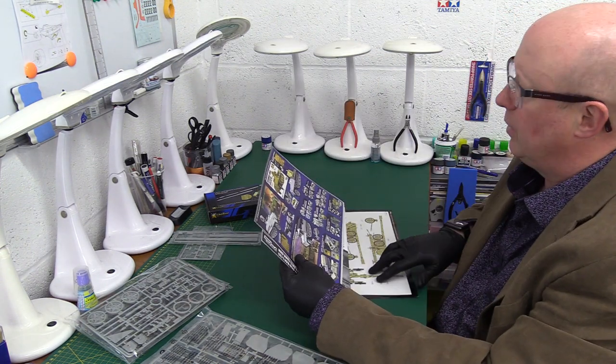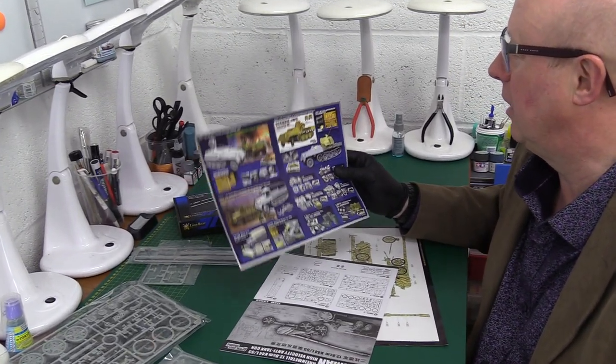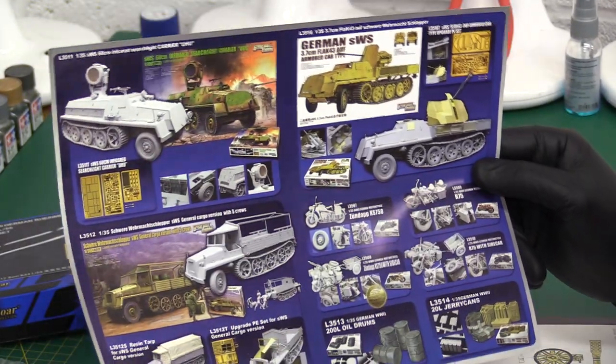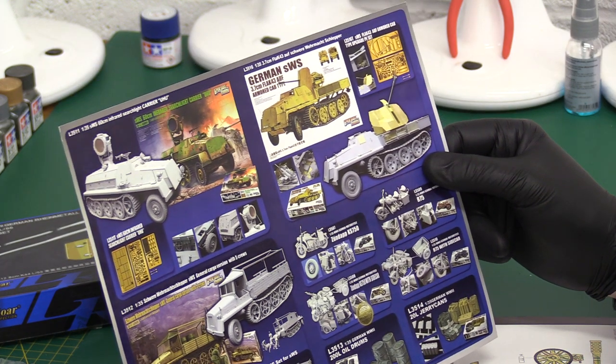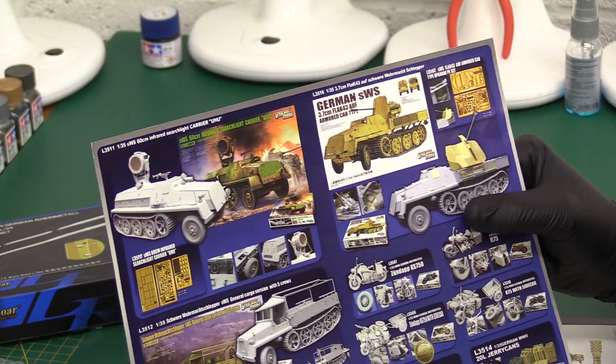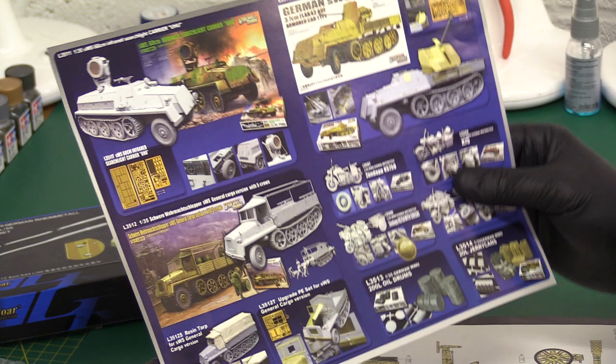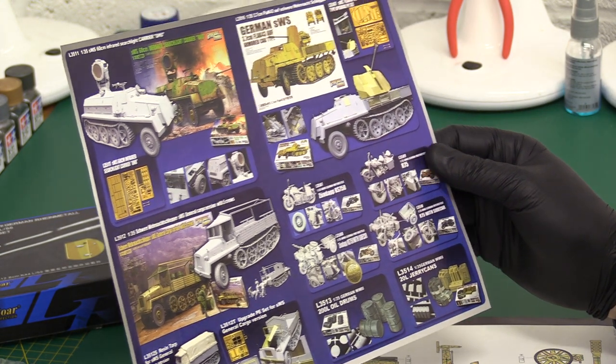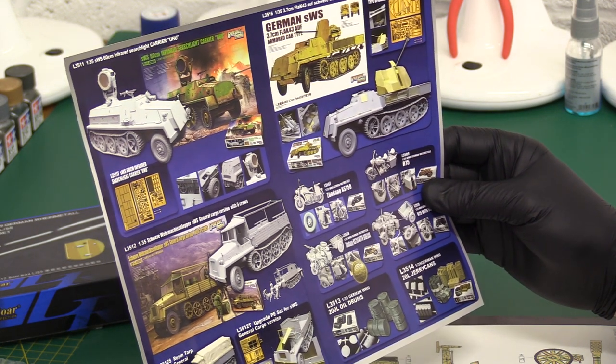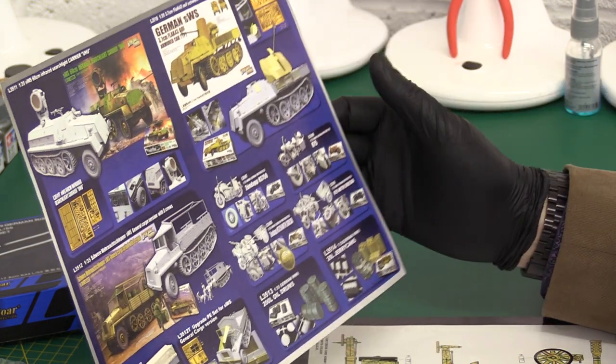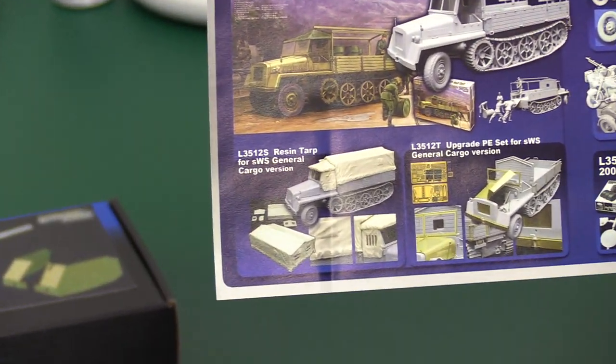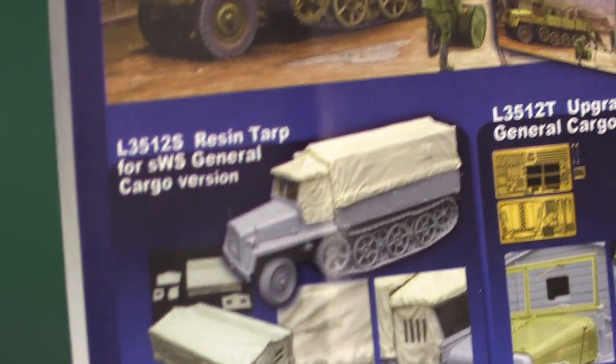First of all we've got a little advert for some of the other products. And I must admit, whilst I don't think much of Great Wall Hobby's instructions generally, I do find their actual kits are very good. The molding is excellent. And you've got here a flak, a Hanomag with a flak cannon on it. You've got a Hanomag with a searchlight on it. What else we got? Cargo carrier half truck. Another based on the Hanomag. Another Hanomag based thing here. It's got a canvas truck style. That's quite interesting isn't it? They make a nice subject.